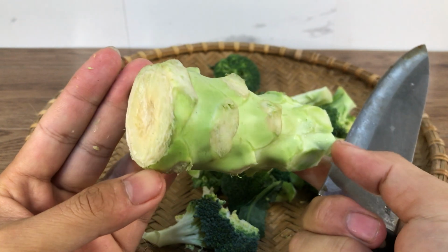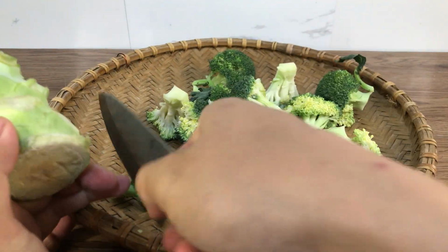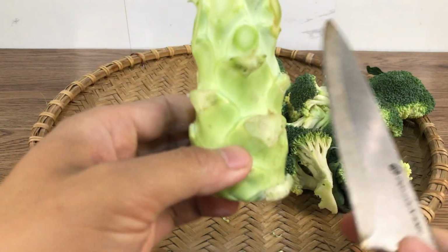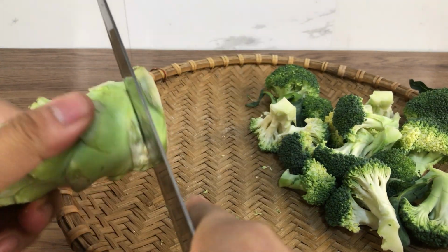Don't throw away the stem. Many people often waste and throw away this part because they think they are inedible. But in fact, they are delicious, crunchy, and nutritious.